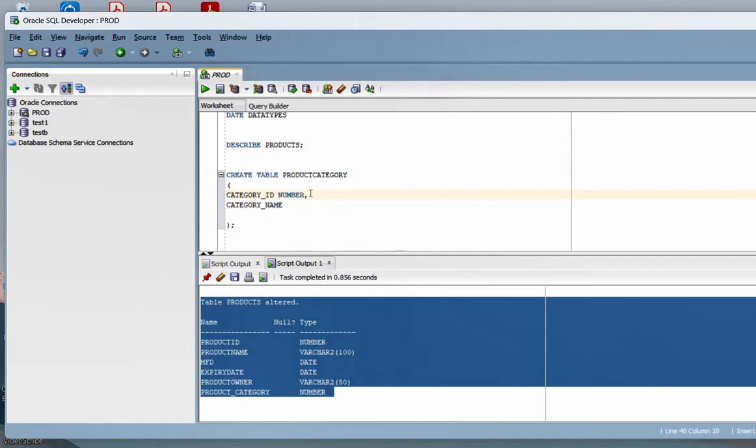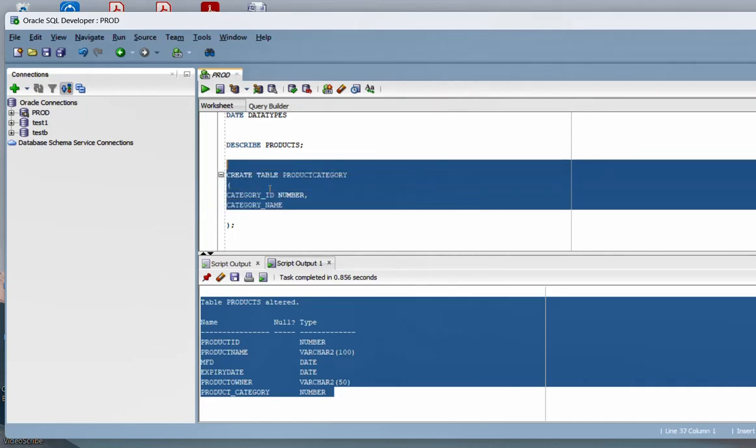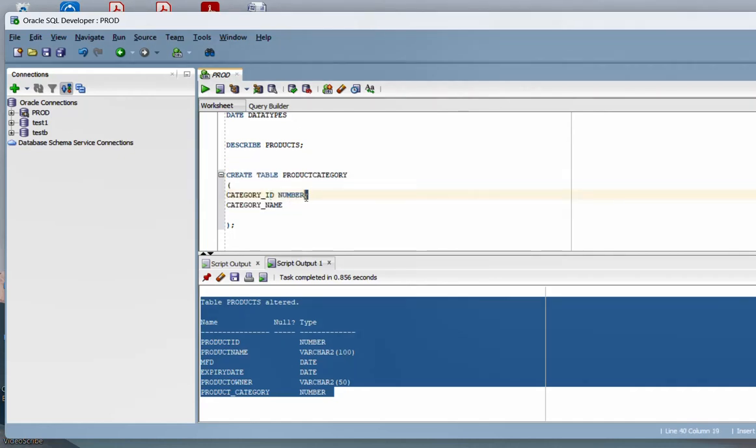comma. In the syntaxes, each comma is counted, everything will count, otherwise a syntax error will come. I will show you how that will be. Now category id and category name I'm adding simply.